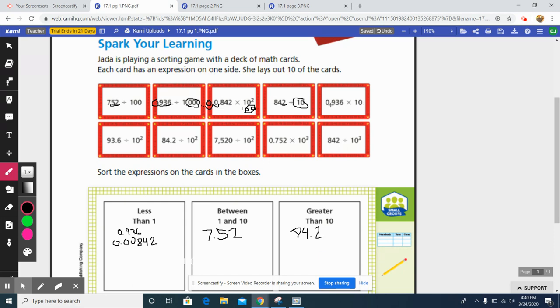Okay, what about this one? Move it 1 time. Well, I automatically know that it's less than 1, so if I'm going to, oh, whoa. Look what they did to us. They snuck one in right there. So I'm going to erase that. And how many of you caught that before I caught it? Come on, erase. There we go.